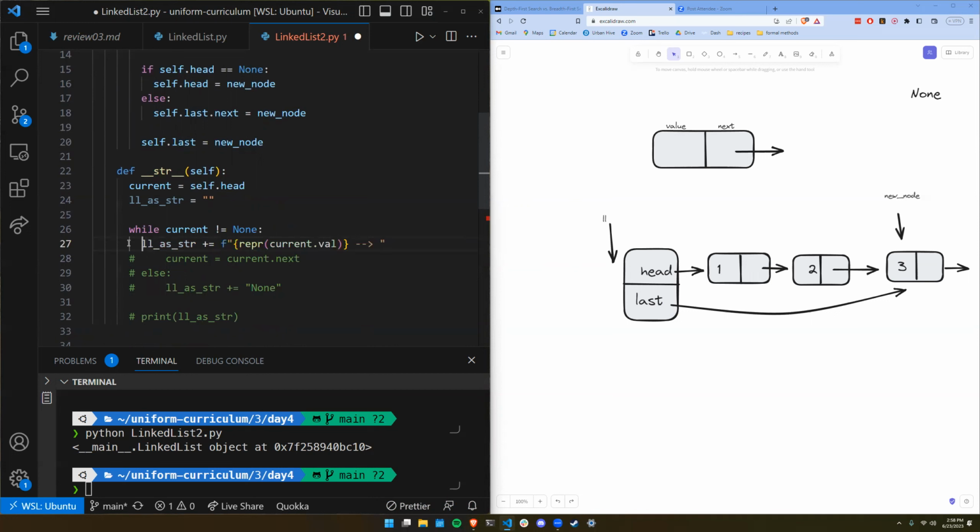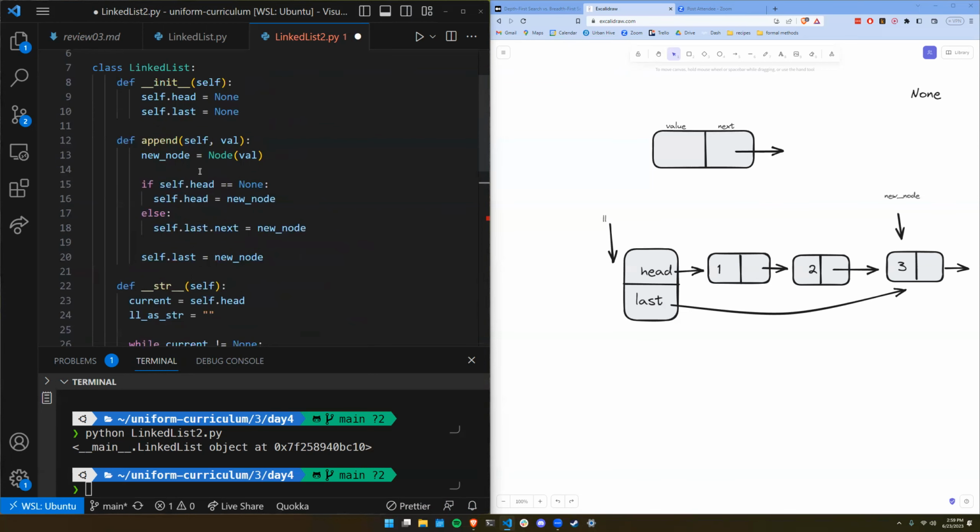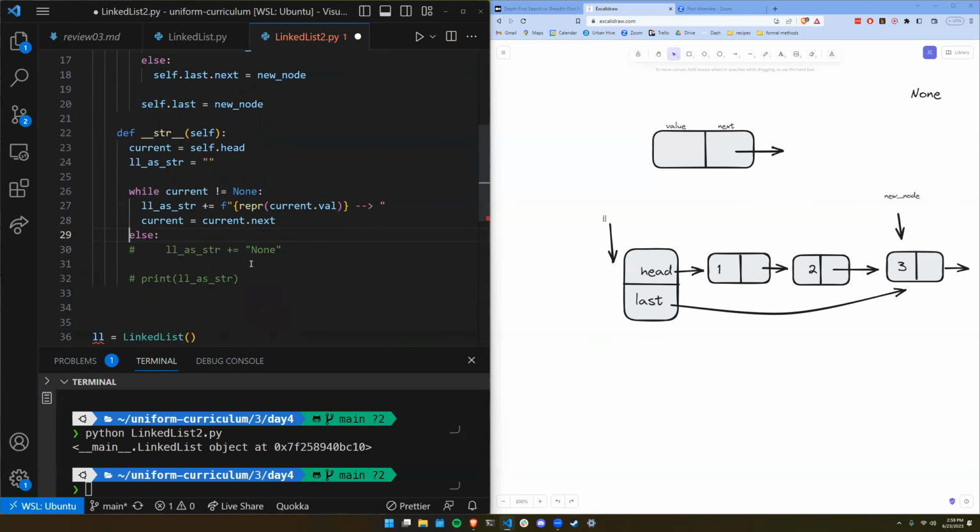what I want to do is I'm going to update that linked list as string variable to include current.val and a forward pointer, or forward arrow. And then I have the same thing here. I'm going to update current to current.next, which is going to keep this loop going. And that loop is going to keep going until current itself is none, which will happen when we go from 3 to nothing. But it would also happen if head itself just equaled none already.